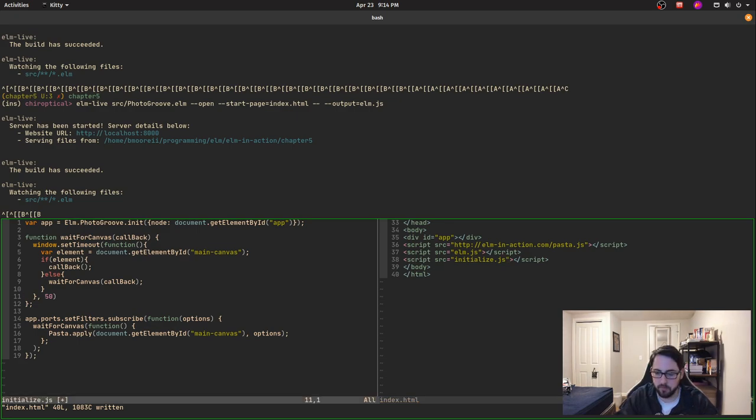Initialize should probably go first. But doesn't it need this and this? I don't know anything about JavaScript, so if this can go above this and it doesn't make a difference, that's totally fine. But something is broken over here.